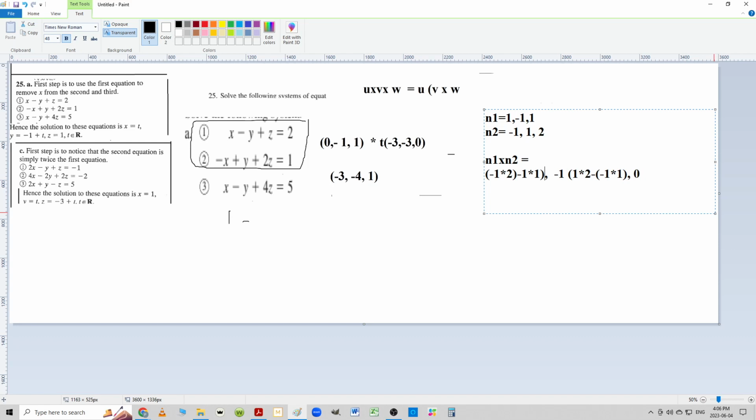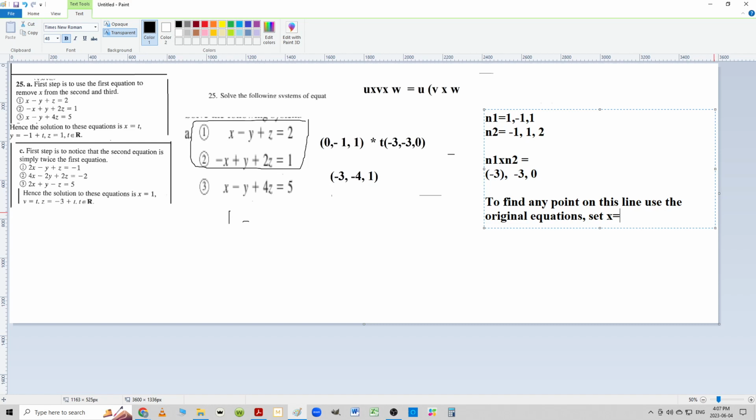When you solve this, it's minus 2 minus 1, which is minus 3. When you solve this inside, it's 2 minus 1, which is 2 plus 1, which is 3. But you have to multiply by the minus 1, so you get minus 3. And that's the directional vector. To find a point on this line, use the original equations.